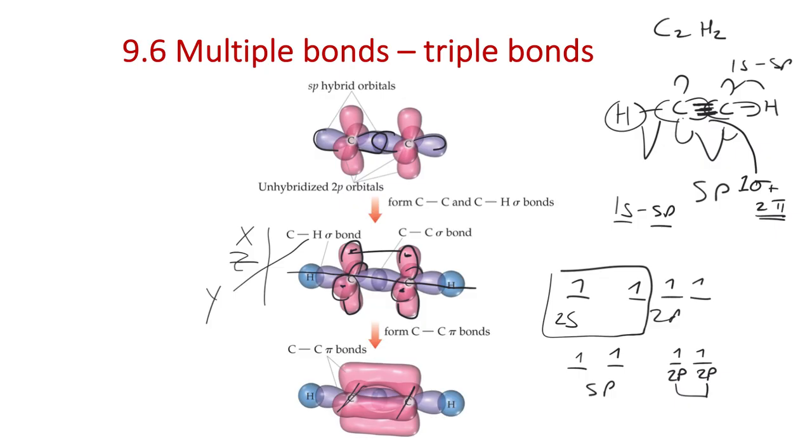And so in terms of total count here, we'd have sigma bond here, sigma bond for the CH bonds. So our sigma bonds are from the hybrid orbital overlaps. So the 1s overlapping of the hybrid orbital, that's symmetrical. Like this bond here is certainly symmetrical about the bond axis. This bond here is symmetrical about the bond axis. And that bond there is symmetrical about its bond axis. So I end up with a total for the molecule of 3 sigma bonds. And then I have the pi bond number 1 and the pi bond number 2, plus the 2 pi bonds.